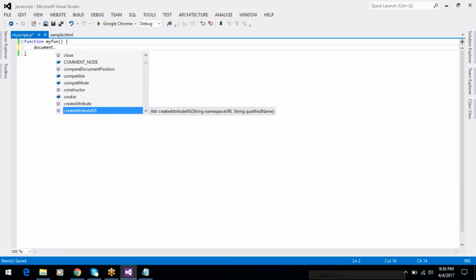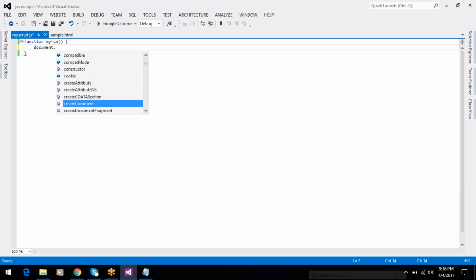Here you have to observe capitalization. When you use predefined methods, like createComment, C is caps in that method. Observe one thing: in the first word there are no caps letters.